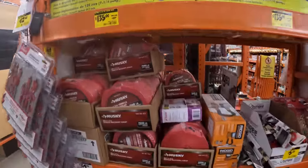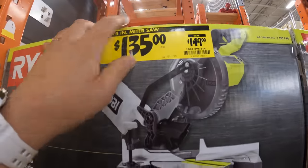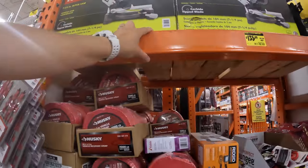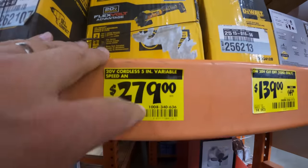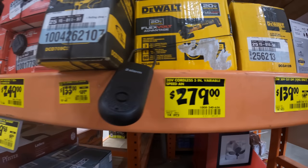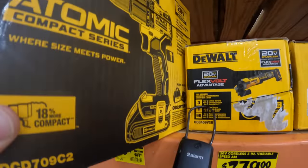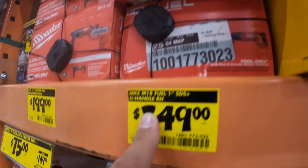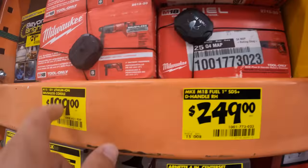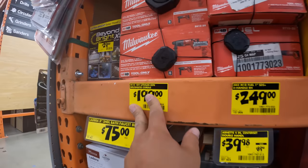When it comes to clearance stuff, they do have the 7.25-inch miter saw for $135, was $149. They have the DeWalt Flexvolt Advantage grinder for $279 — I think that is tool only. $133, was $189 for the Atomic half-inch hammer drill as a kit. $249 for their SDS handle. $199 for their brushless cordless lithium ion. That might be gone.